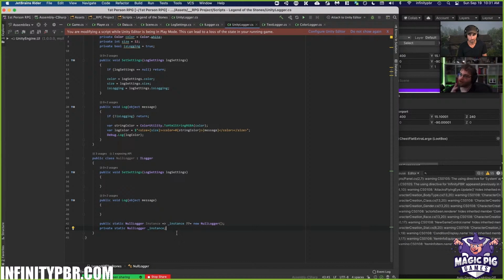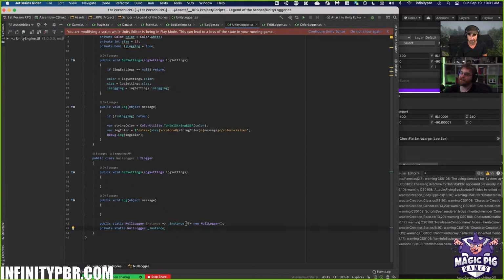And that means from a performance perspective, it's far more efficient, but it also means I never have to check for null again. If I always make sure the logger returned is either one I've assigned or one of these null loggers, then I'm golden. It'll always log to something, even if that something does nothing, if that makes any sense.